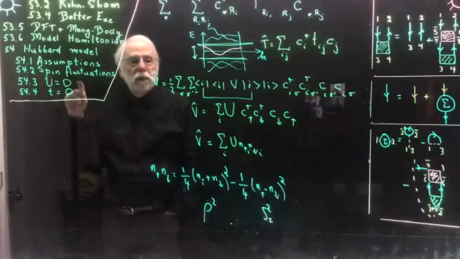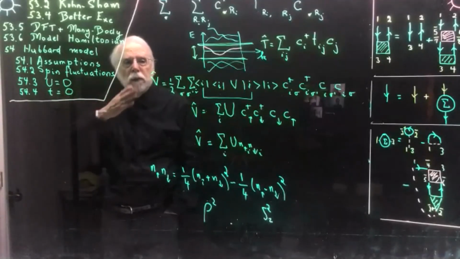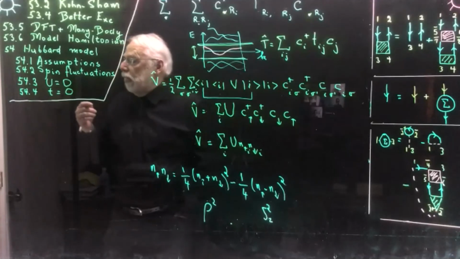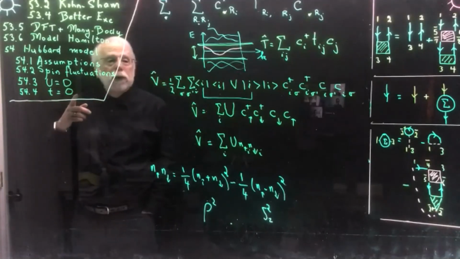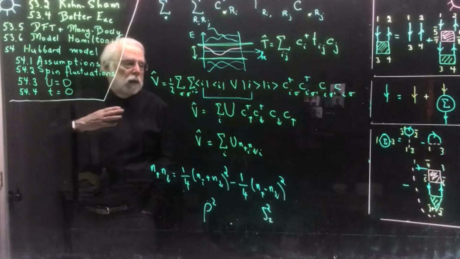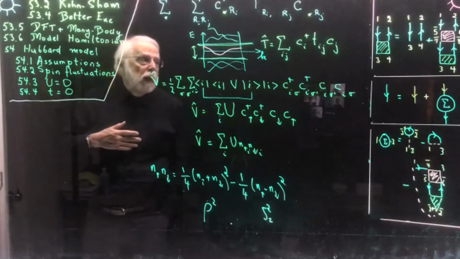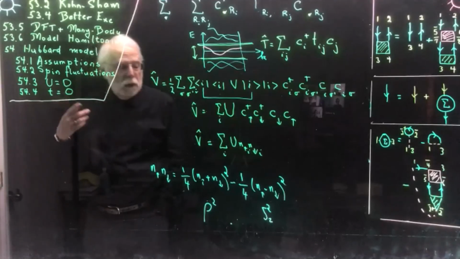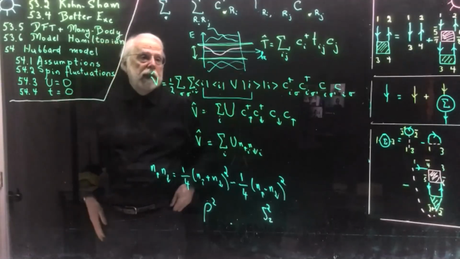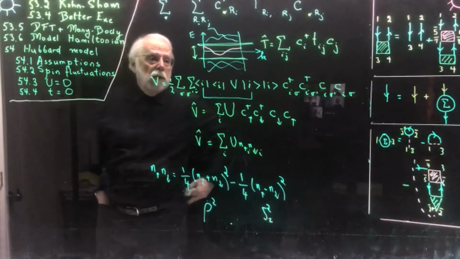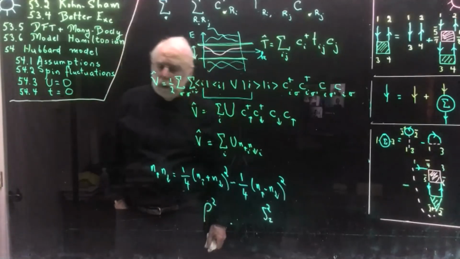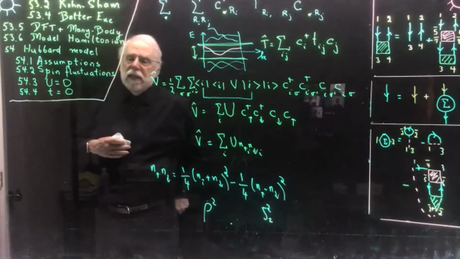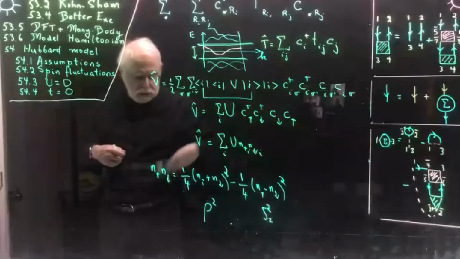So for U equals 0, the solution is in the notes, so that would be just repeating what I did. And the t equals 0 case is also in the notes, but it's done with the equation of motion. I will ask you to do it like in the notes, but also using the Lehmann representation. I think it's quite useful to do it that way as well. So you will solve these two cases.